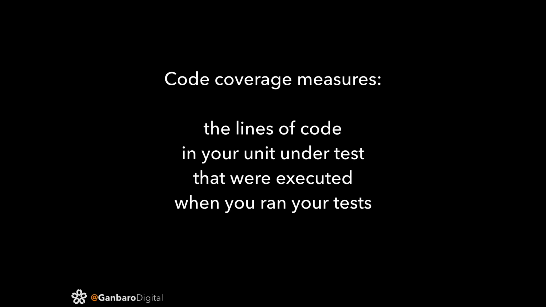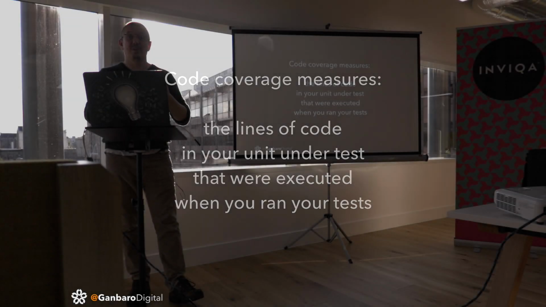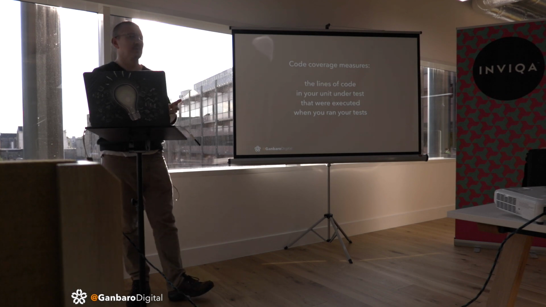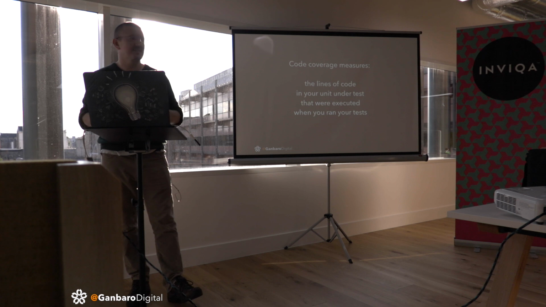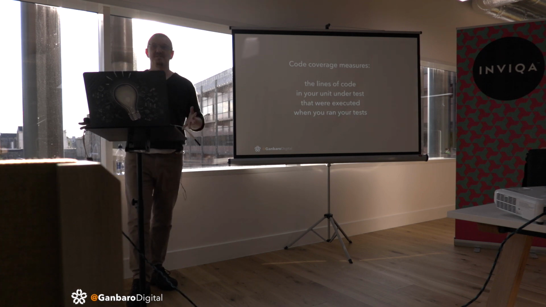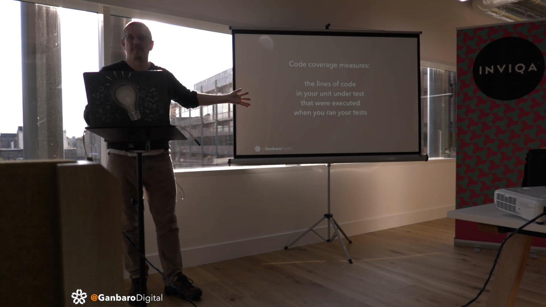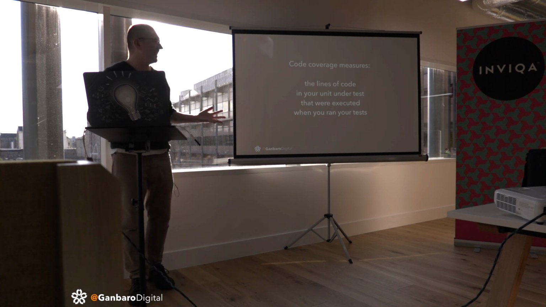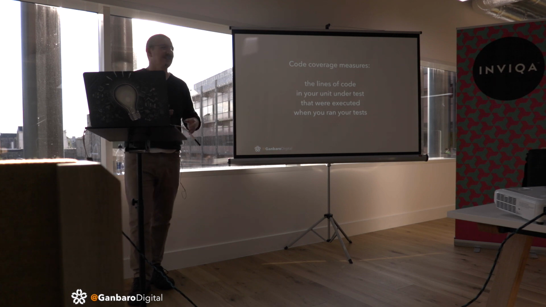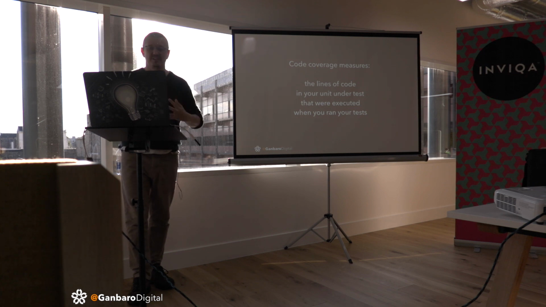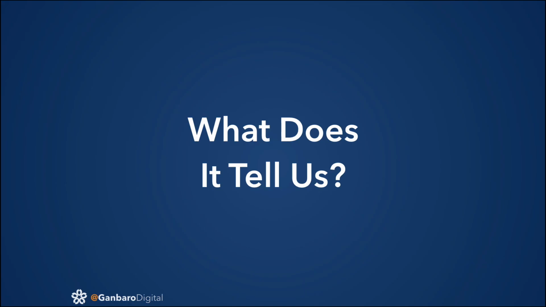So all that code coverage is, it's a measure. It's actually a metric, not a measurement. But what it measures is the lines of code in whatever you're testing that were executed when you ran your tests. So if you don't run your tests, no coverage. If your tests don't do anything interesting, no coverage. So all it does, it just gives you a number. And that number goes up to 100 in PHPUnit. That's all it is. There's nothing magical about it. It doesn't have any other properties. It simply gives you a list of the lines of code that were executed. But we can do so much with that.